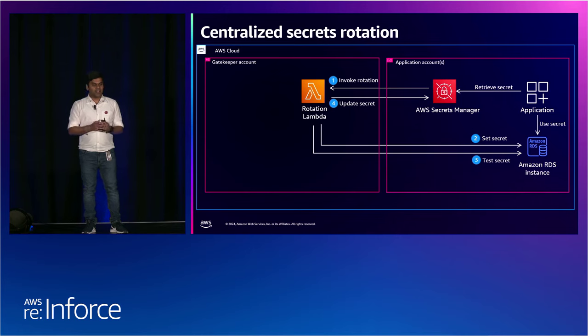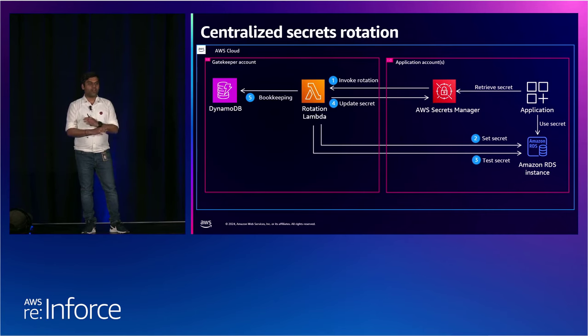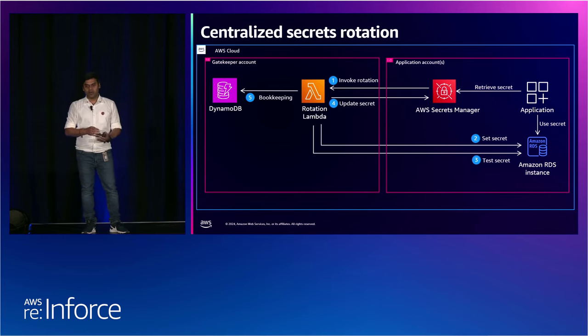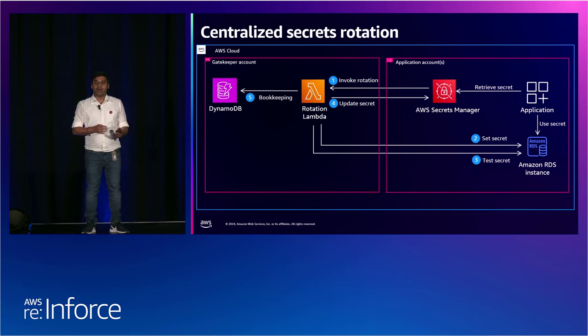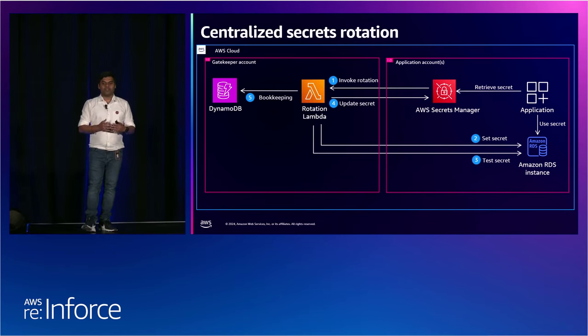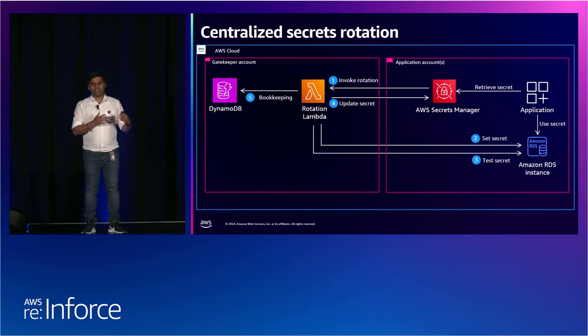The benefit in this scenario is because your rotation Lambda function is deployed in a central account, you can do additional bookkeeping, logging, and everything for your entire organization from one central account. Not just that, because your Lambda function is sitting in your central account, you can actually set up alarms, monitors, even EventBridge rules using the logs from this Lambda function to notify your application teams that, hey, your rotation has succeeded, or maybe your rotation has failed. You've got to go fix something about that. So that gives you the benefit of additional controls to have enforced in your organization by having centralized rotation for your federated storage of secrets.